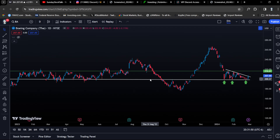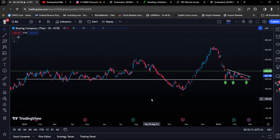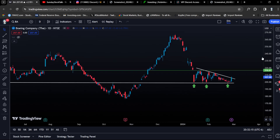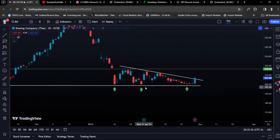With Boeing, we saw that $200 was a critical level of support because price has held this level many times. We need to find a level of support that is solid and critical. Price action is king — it's everything for the markets. Throughout this video you'll see how price action is literally everything. You don't need indicators, options flow, algos, or AI. Price action is my biggest trading strategy.